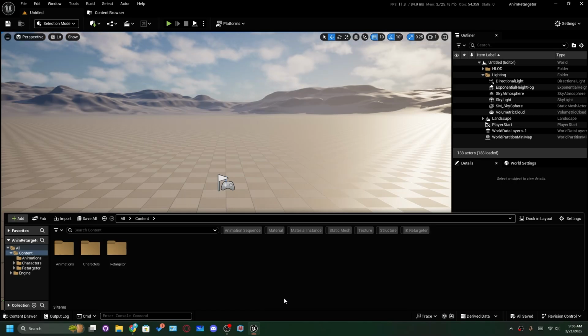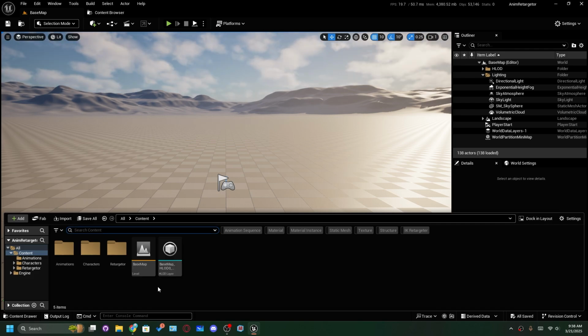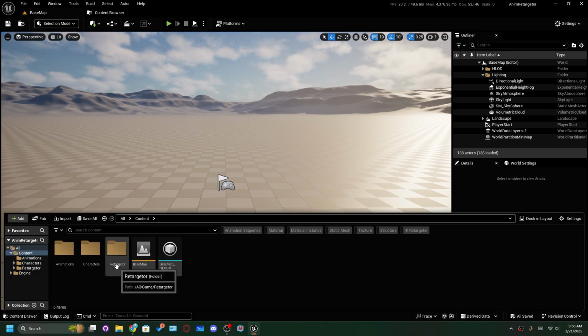Alright guys, so I thought that I will just create a simple project where you can just put your animations inside and then retarget them as you wish. So this is the project that I have created, and what you really only have to do is put your animations over here. Also select the target. I will show everything, how you're actually going to do all of those stuff.